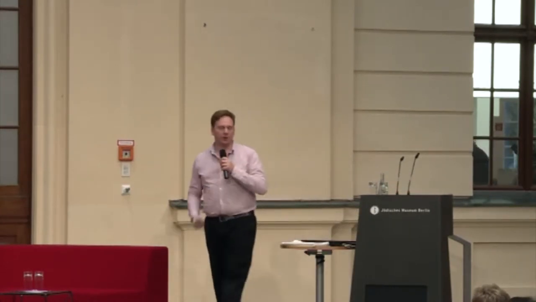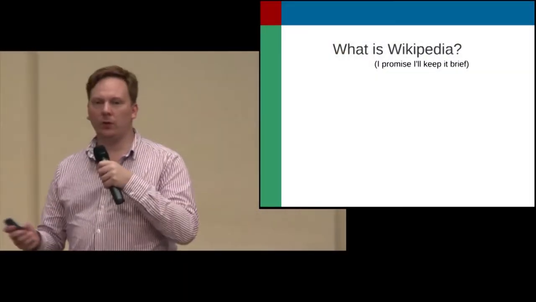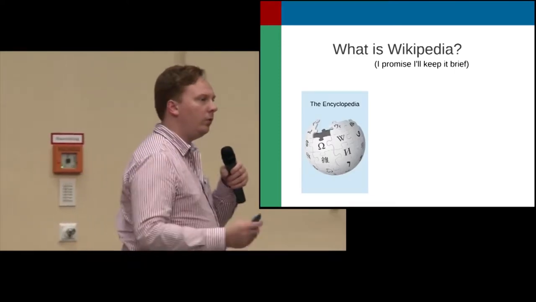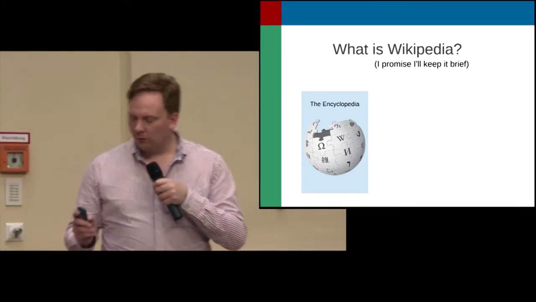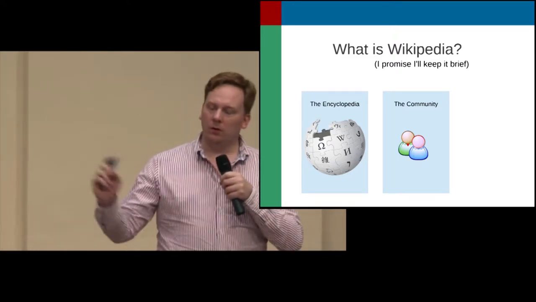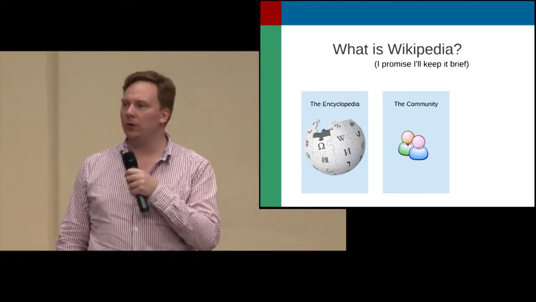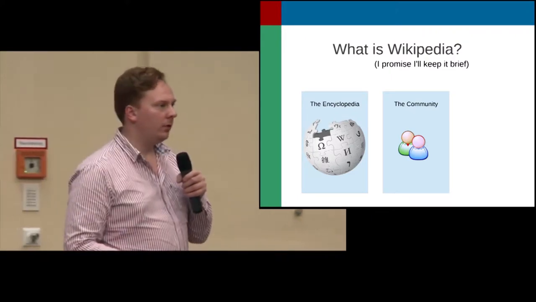So, let's begin. I'll promise I'll keep this section short because I know you know everything about Wikipedia, right? But if you're going to have a collaboration with somebody, it's good to know who you're going to have the collaboration with. The first thing is that you have to divide Wikipedia into several different pieces. The first part is it's an encyclopedia. Of course, everybody knows it has rules and so on. But the next part is also very crucial, and it's that there is a community as well. And while you can't really deal with Wikipedia per se, you always have to go through the community.